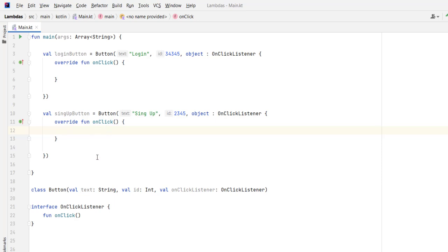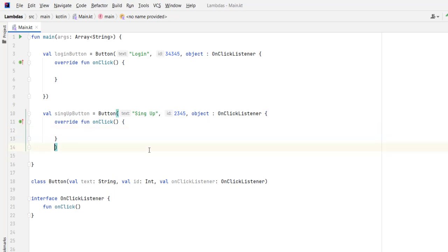and there is a shorter way to achieve the same thing using lambda functions, because object expressions and lambda functions are both expressions, so they can be assigned to a variable. We can define here a lambda function instead of the OnClickListener interface, and we can pass a lambda function to our object, which is going to be created with this class. So I can delete the code that we have here. So I can delete this.